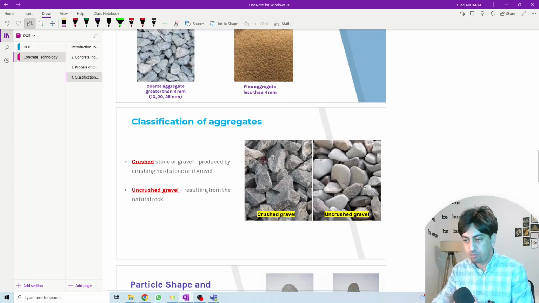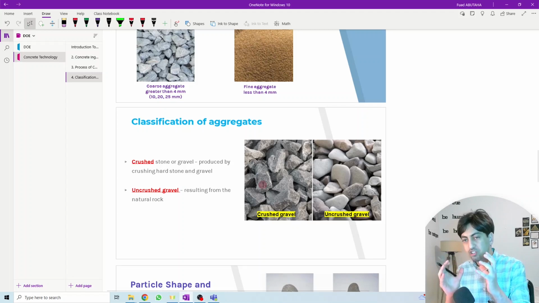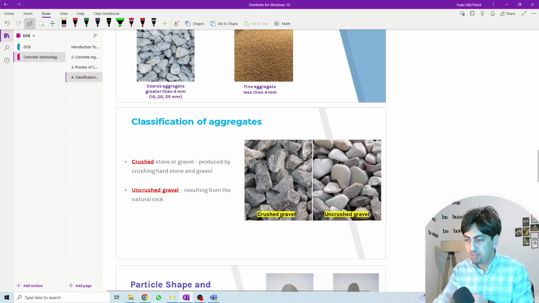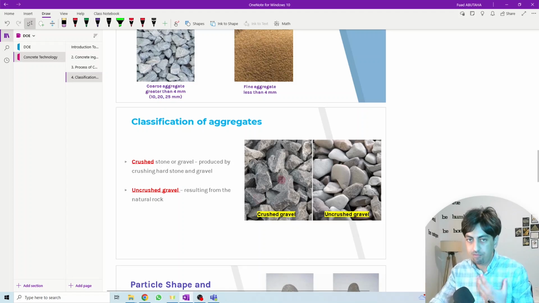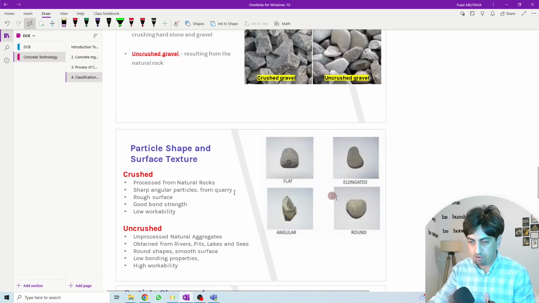The crushed aggregate has a rough surface with sharp, broken edges, while the uncrushed or natural aggregate comes with a smooth, rounded surface. So these are the different sources of the aggregate, which can be either crushed or uncrushed.